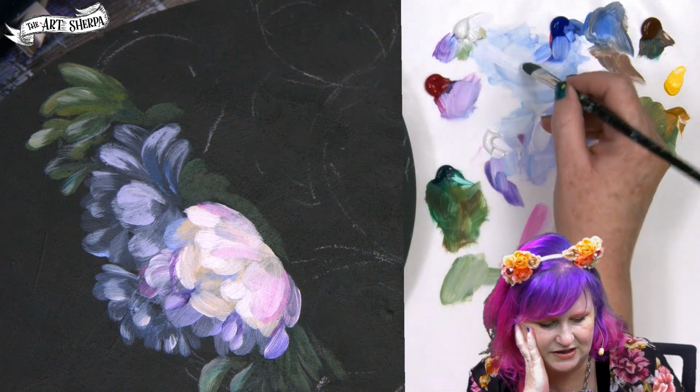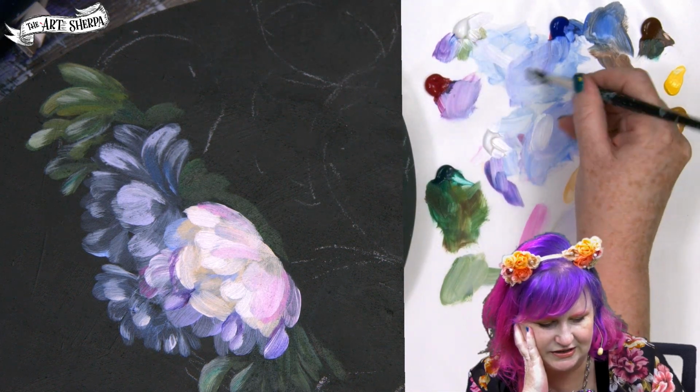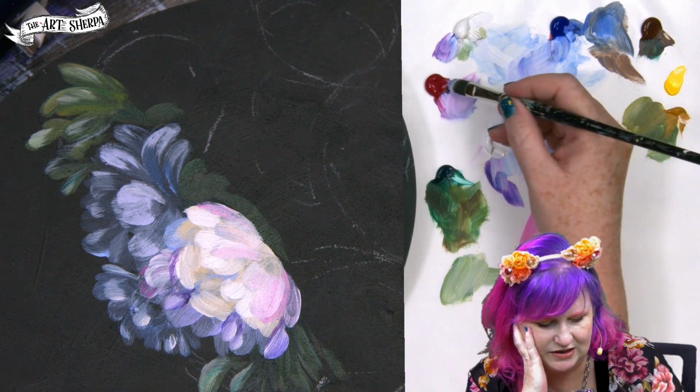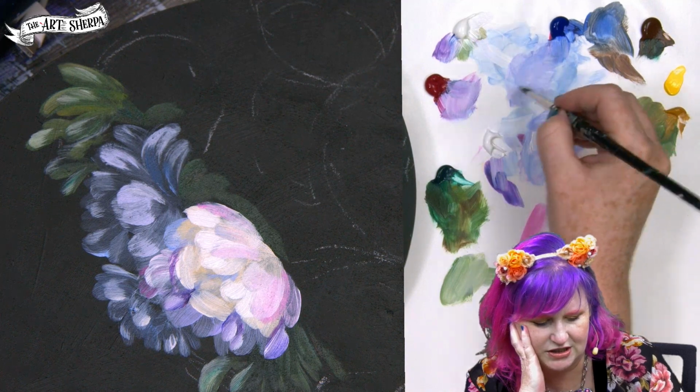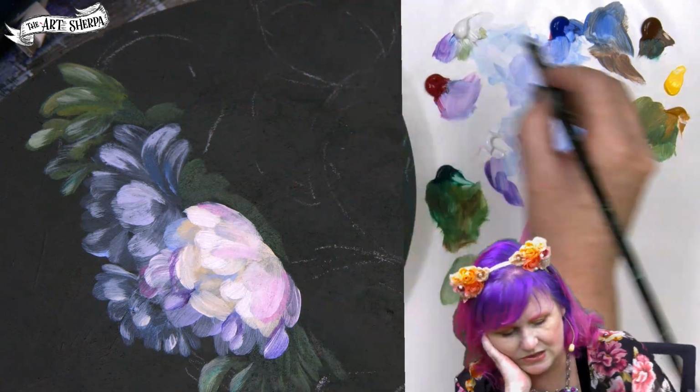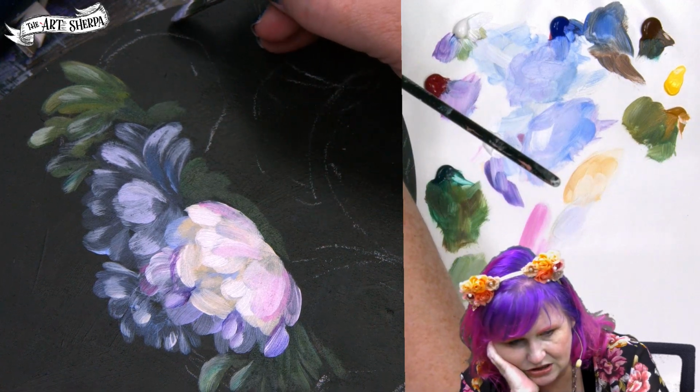I'm going to get into my zinc again and a little of my ultramarine, and it picks up some of my quinacridone and goes purple on me. I won't be sad. Just enough of my titanium white to maybe get some thoughtful petals going up here.